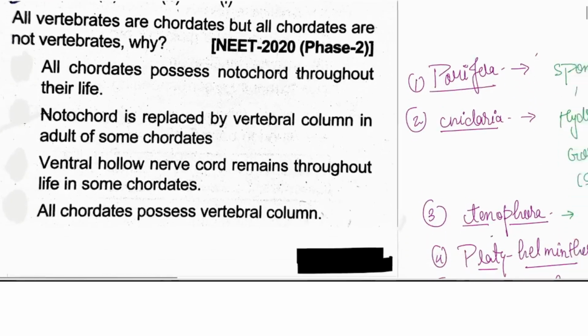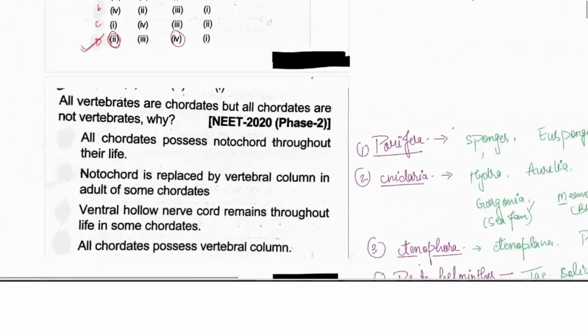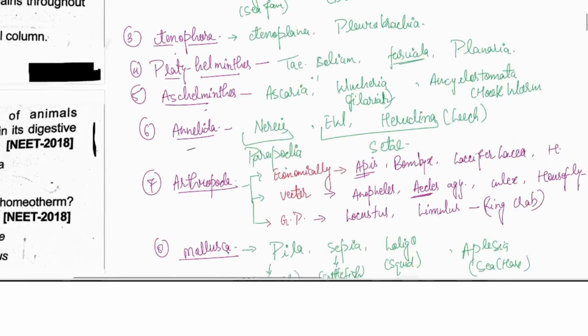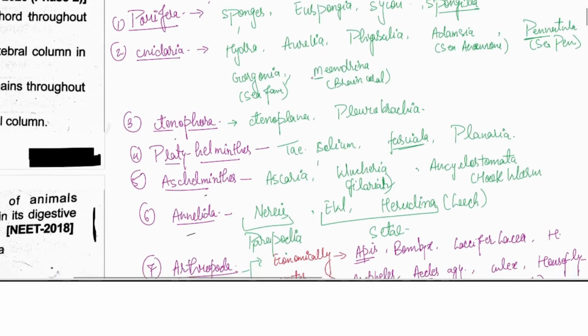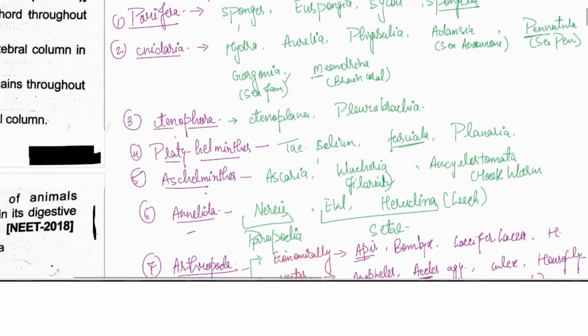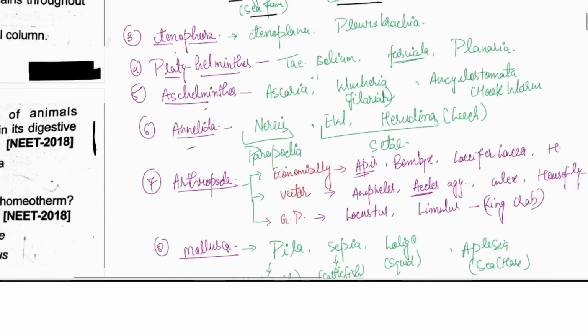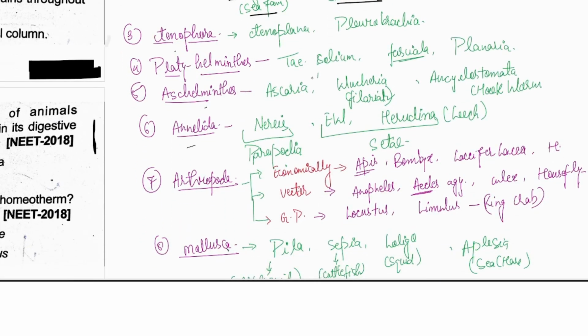Okay, here I have already written the examples for you. If you want, you can take help from this. Nothing extra, only the names of the examples which are given in your NCERT, like for the phylum Porifera, which are the examples given in your NCERT. Cnidaria, what are they, in brackets also the common name and the biological name, everything I have written here. Nothing extra, but just to show you.